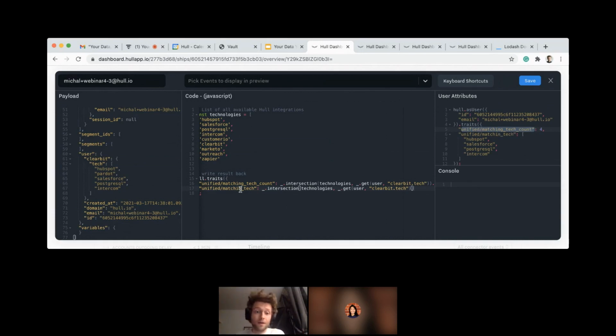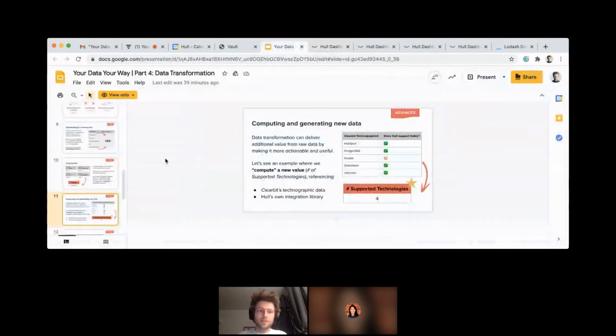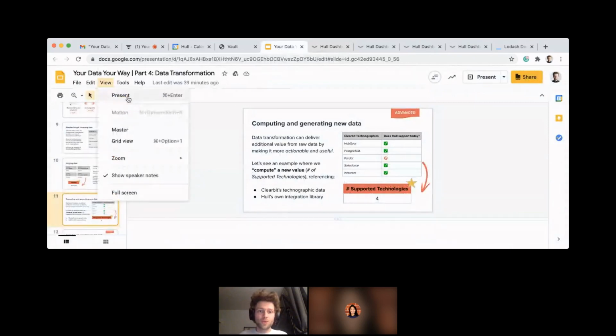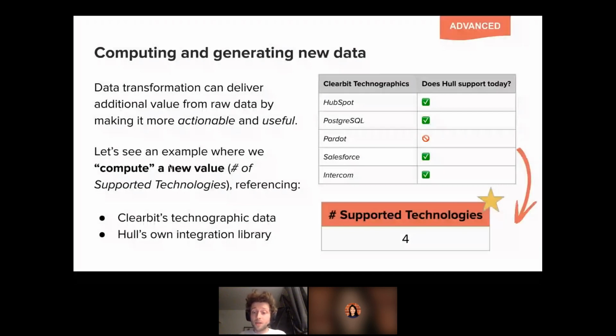But you can have the actual values here in a separate attribute, and then maybe use it in your personalized messaging, asking a person if he's using one of those, and you probably have high chances of telling something that resonates with your user. So that was one way of generating new data points based on the existing data points.